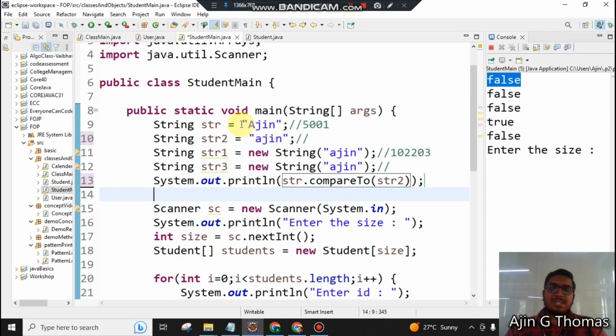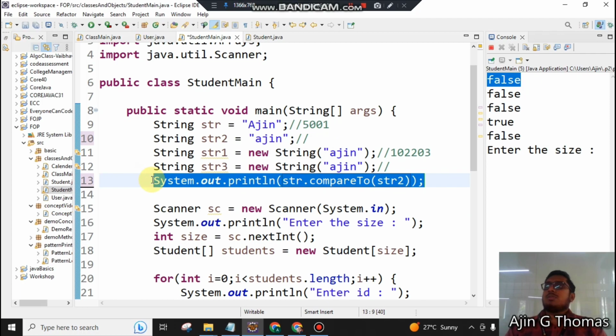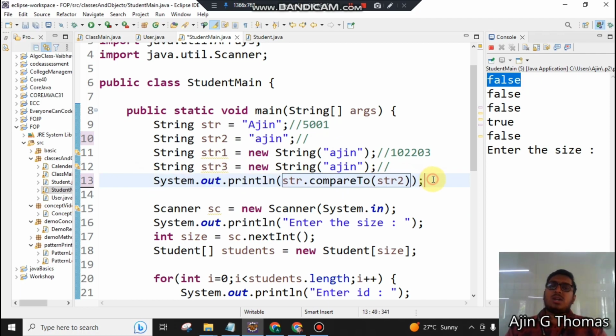So tell me what will be the result of this one. If compareTo is giving positive data, negative data, or 0, then what will I get here? Negative. Okay, negative is fine. What data will be there in negative? Minus 32. Why?